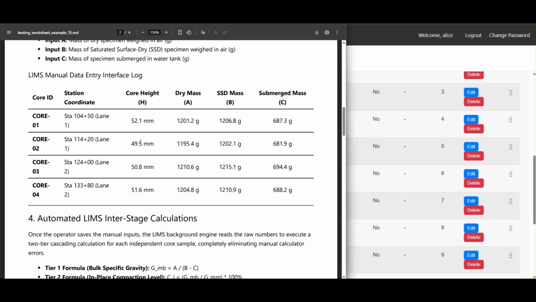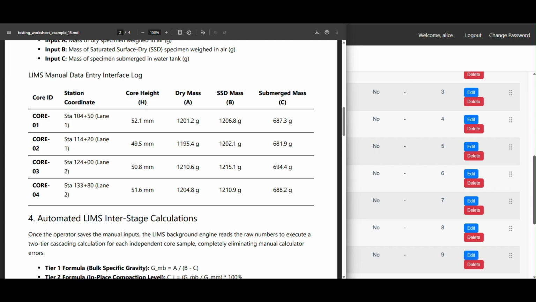We see that all these data are related. For each core height, we have a corresponding dry mass. We have a corresponding saturated surface dry mass, and also we have a corresponding submerged mass. All this correspondence means that there is a relation between this data.